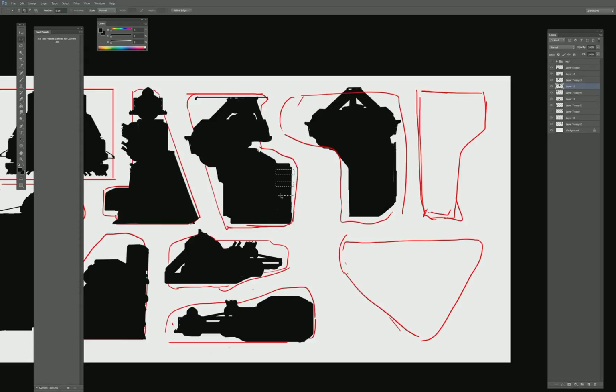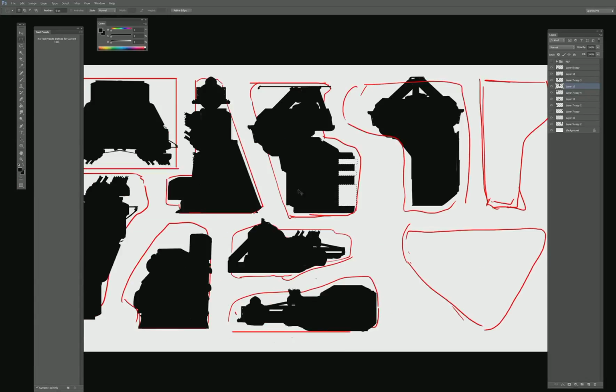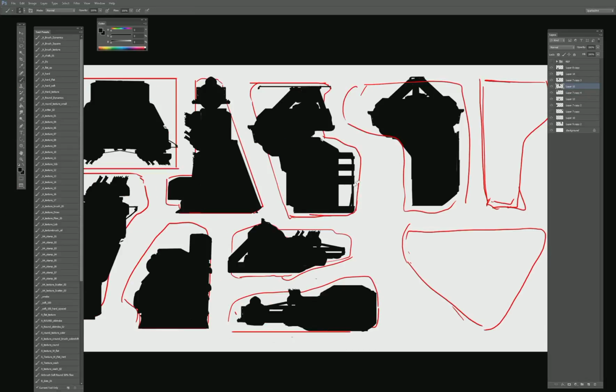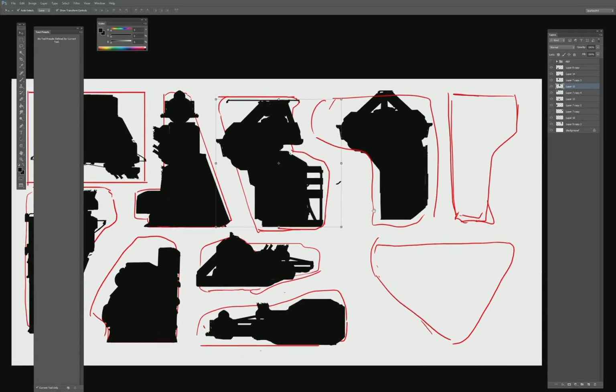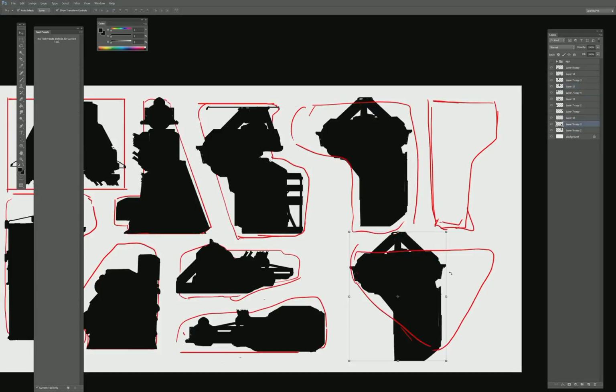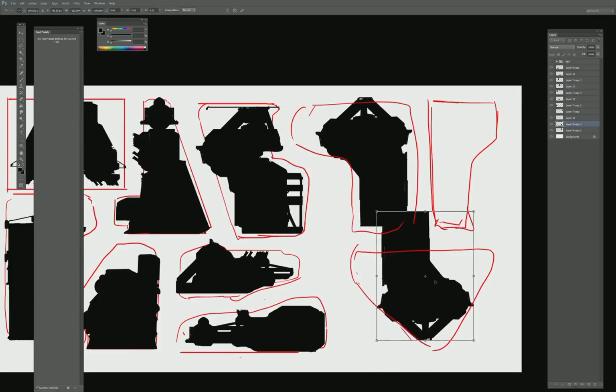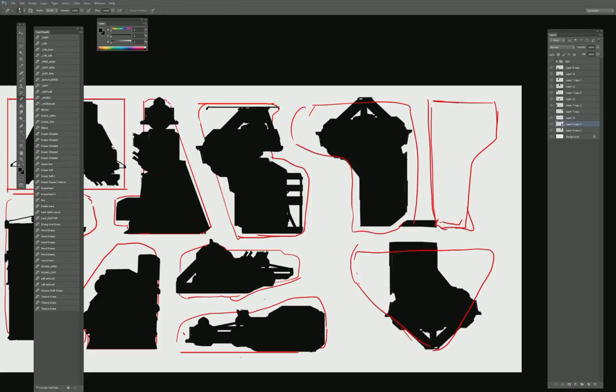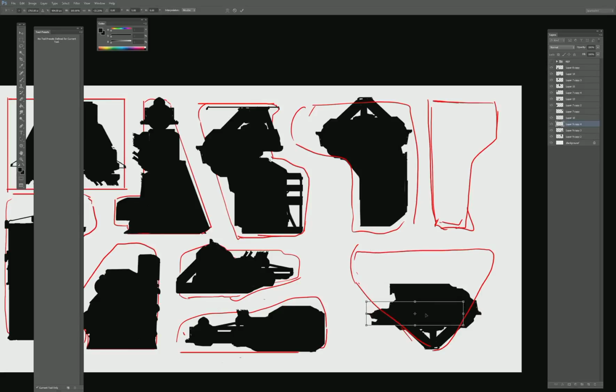Maybe here I'm going to put in some holes, some negative shapes. And these can just be structures here. I'm thinking maybe for this one, since it's upside down, what if I did something like that? Grab this and flip it upside down and see if I can get something interesting just by combining the shapes here.